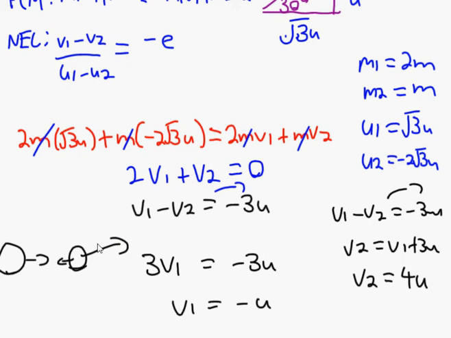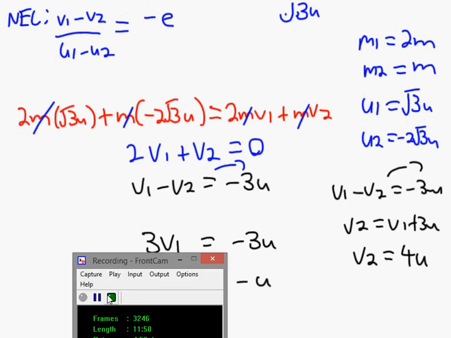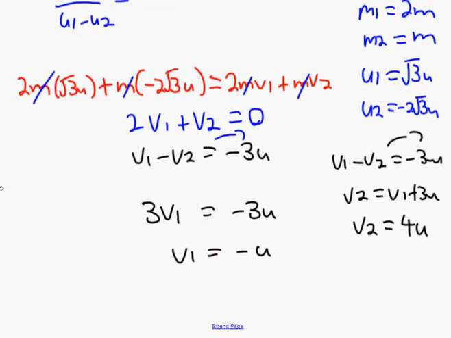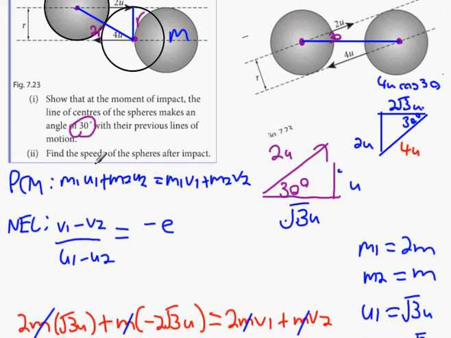Okay? Now, what does it specifically ask us for? Does it specifically ask us for the speed, or does it specifically ask us for... Sorry guys. Here phi1 was actually minus u, which makes that 2u. Excuse me, phi2 is actually 2u. Now, what we have here is we go back to the top, and what do we know about after? What do we know happens? Find the speeds of the spheres after impact. What do we know about during the collision? The y values are never affected, right? So those values are never affected.